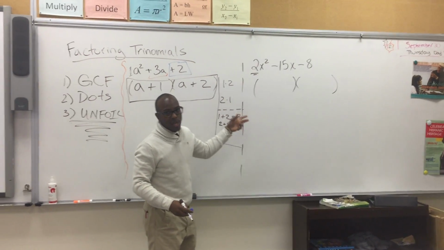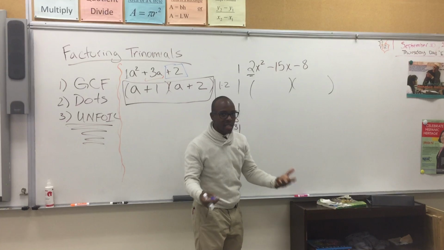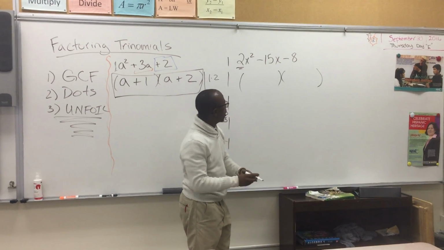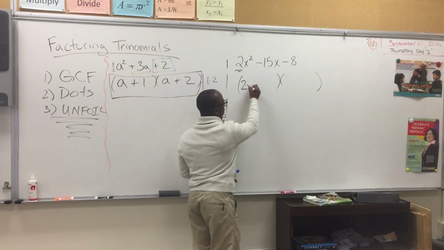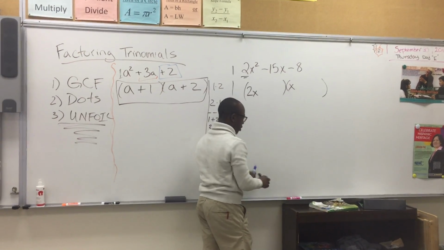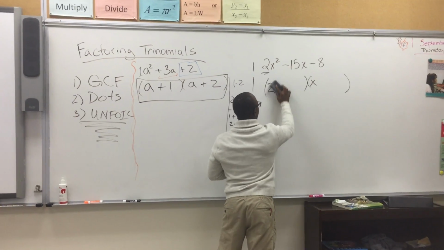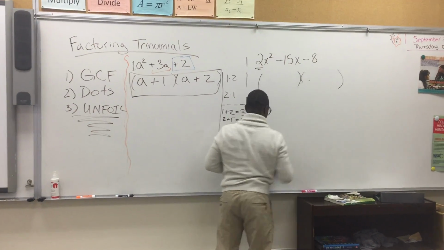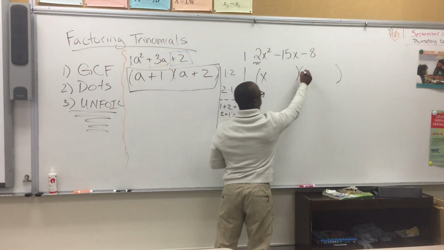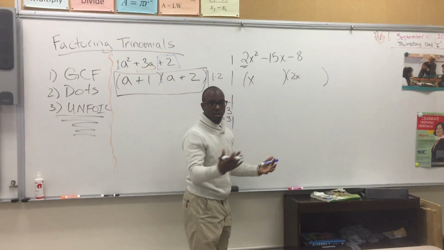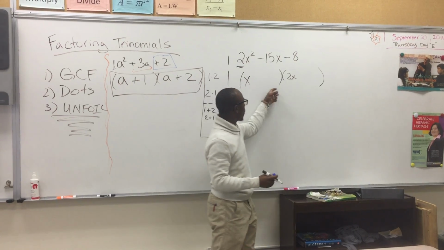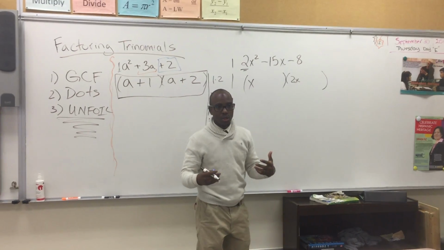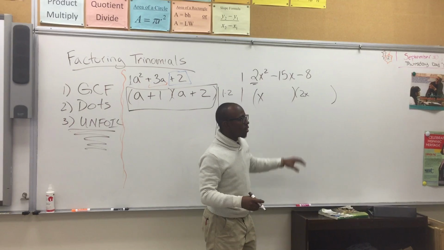Just these 2 options. Right? And we know what multiplies to give us x squared is x times x. So with that being the case, I know it's either going to be 2x here and x there, or it's going to be x here and 2x there. Either option works. But when we use these 2 options, you got to make sure the next term that we put in will allow us to actually get back to here.